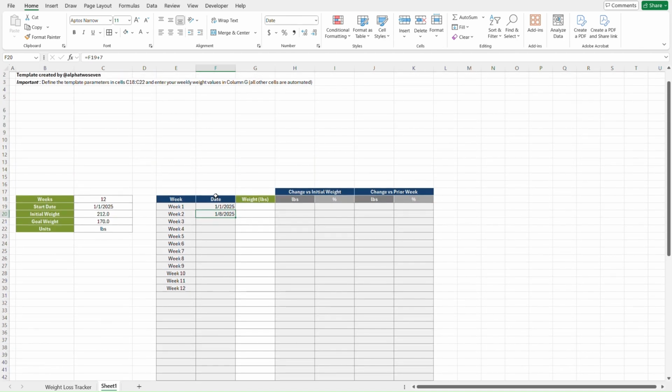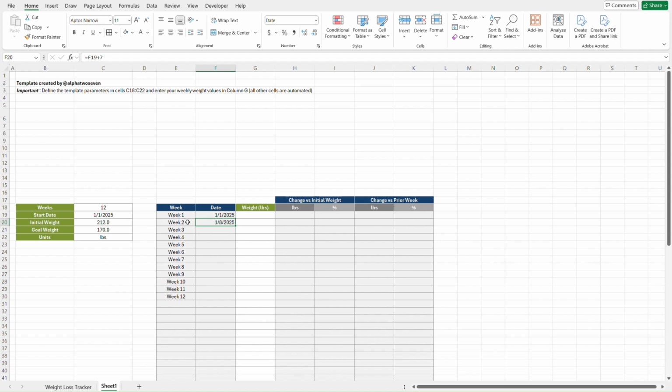And the way to do that is essentially to just check if there's a value here. So what we can do is say, okay, if there's something here that's different than nothing, then put my date. And if not, then put nothing. And for this, I can do something very similar. If there's something here that is different than nothing, then do the previous date plus 7. And if not, nothing.